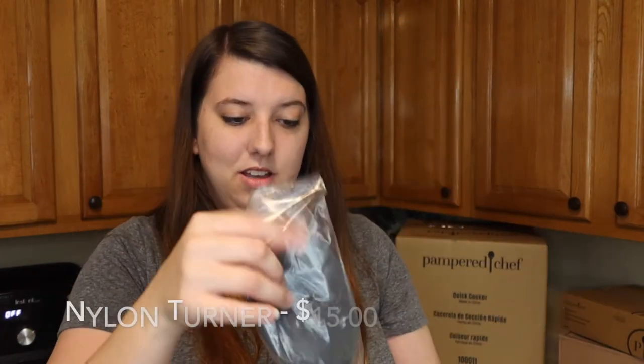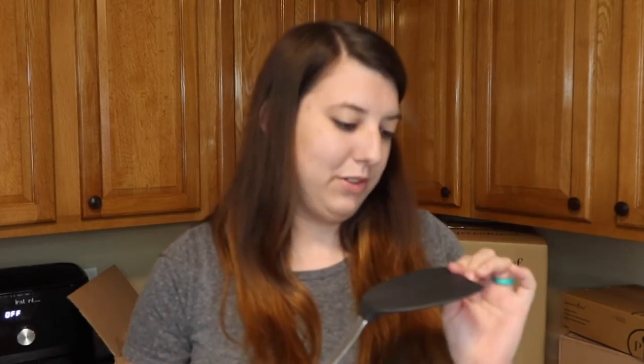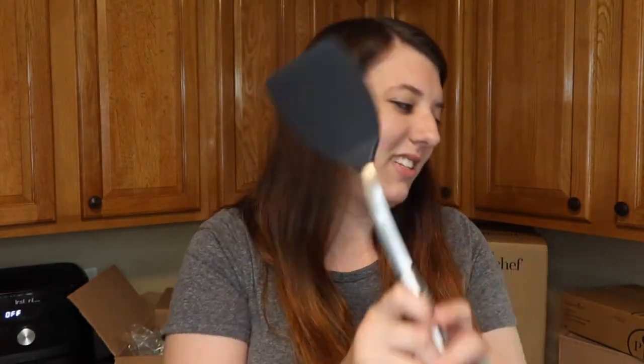The next thing I got was a nylon turner spatula, whatever you want to call it. And I am really excited about this because I've gotten some cheapies in the past and I'm kind of sick of it because they end up flaking off on the top and we end up with black specks while I'm cooking and it gets on my nerves. So I did get one of these. This nylon turner is actually heat safe up to 450 degrees, which is awesome. So hopefully no more black specks in our food. I'm sure it won't be. I don't know what it is with all the other spatulas, but they just melt the entire top of them and it's getting old. So we're replacing at least one of them with this one and see how it does.